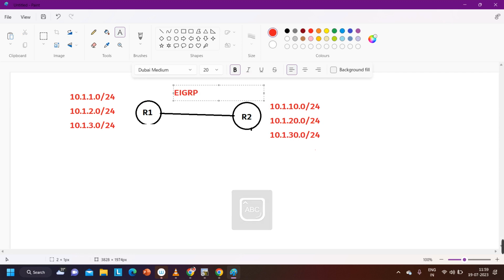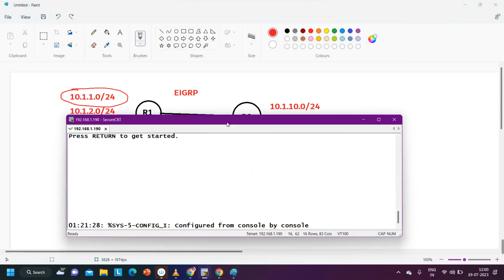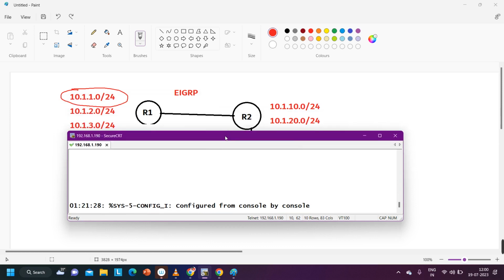So can 10.1.1.1 communicate with 10.1.10.1? No. When EIGRP forms neighborship, after that the routers will exchange routing information, then users of this network can communicate with users of this network. Yes, it can communicate. Let me show you. Let me design this topology. Here I am going to design it directly on real devices because I have a real device here.